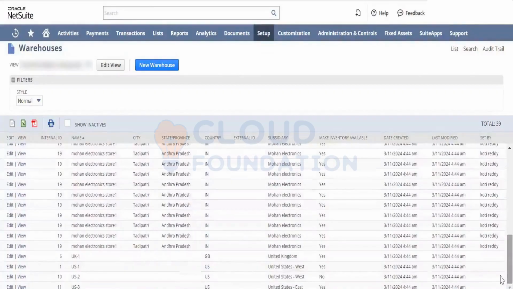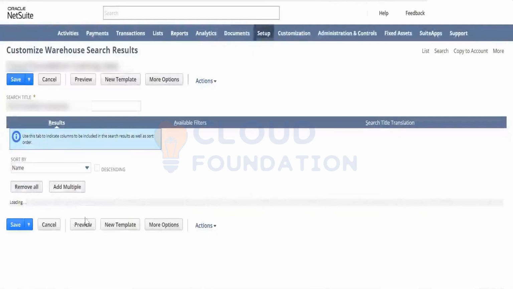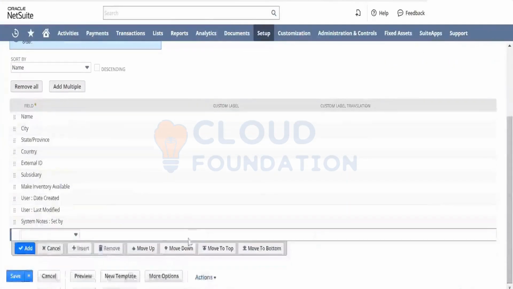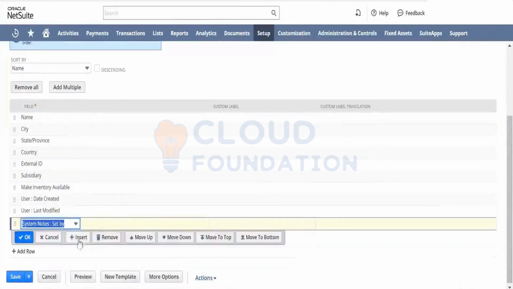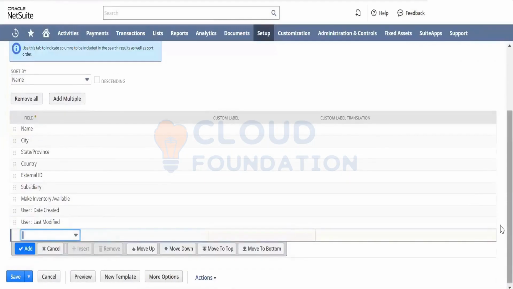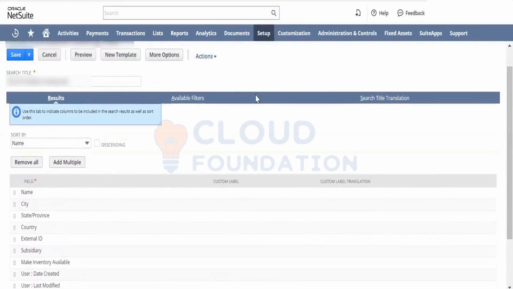So whatever has been modified on that Mohan Electronics, everything is being displayed over here since we have selected it as set by. Whatever the changes have been done, that is the reason it is displaying it as the system. So let's remove this.